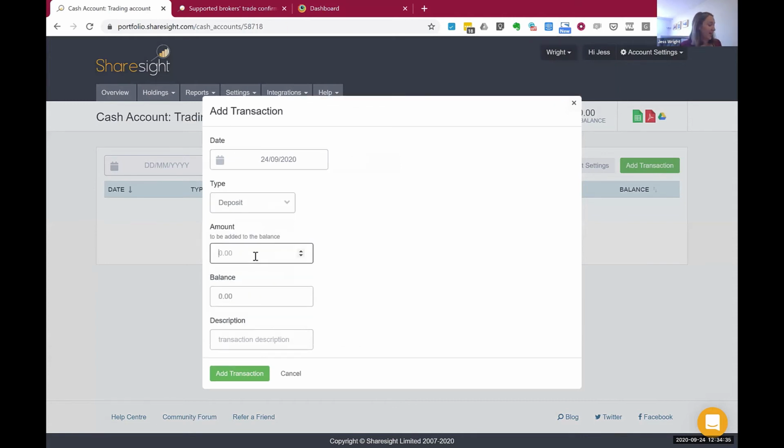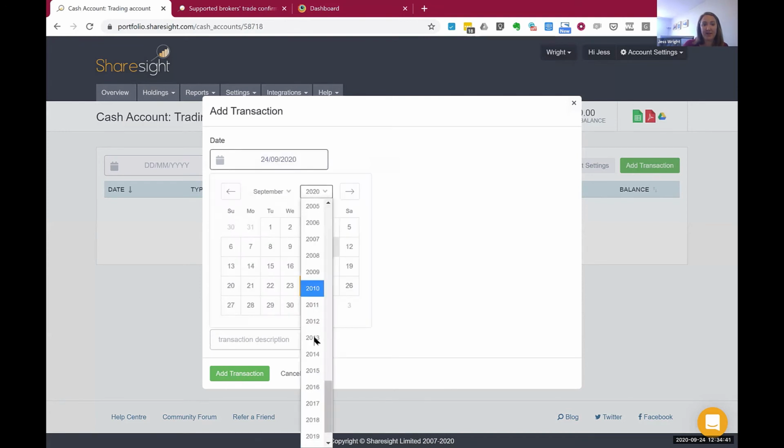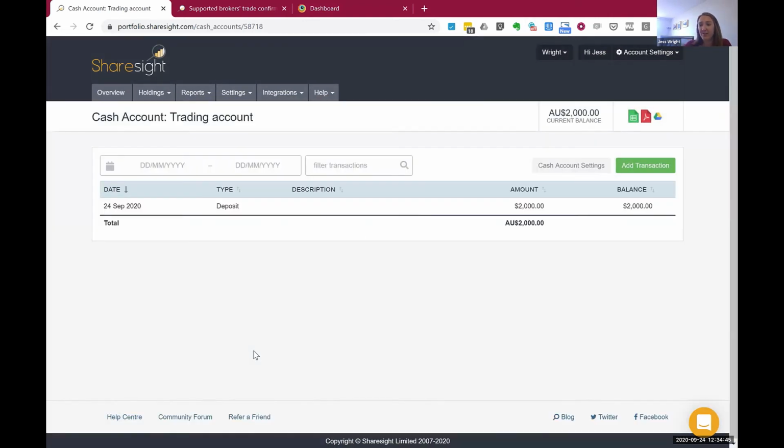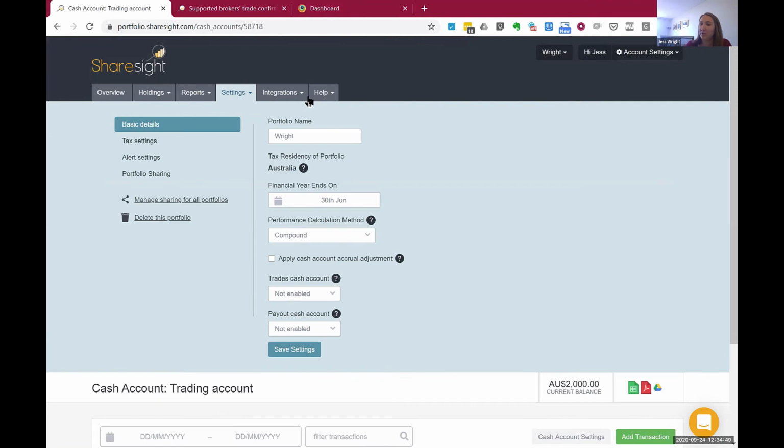So here I'm just going to add what I started with, and then just add that. So I'm adding that first deposit. And then what I'm going to do is jump up to settings. Remember, we can get to this tab wherever we are. And once you've added that cash account, you get some additional features that pop up here.